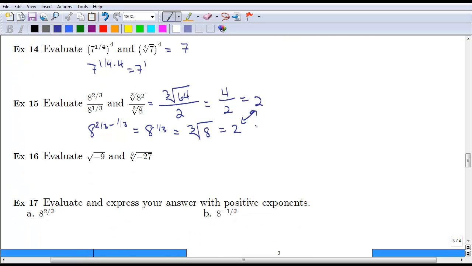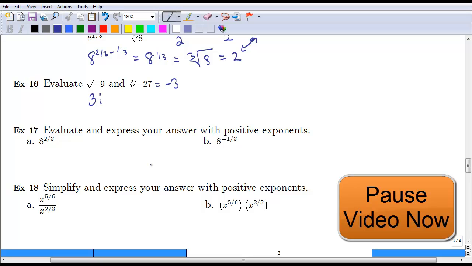Something else to keep in mind when we evaluate radicals is that when we take the square root of negative numbers, this doesn't work out so well in the real numbers. It's fine in the complex numbers, which you talked about in Tech Math 2, but it's not going to work as much in the real numbers. So in this case, the square root of negative 9, you could write that as the imaginary number 3i, or you could say that it's not real. But we can take the cube root of negative numbers. So the cube root of negative 27 is simply negative 3, because if we multiply negative 3 by itself, and we have that base 3 times, then we end up with a negative number. So the cube root of negative 27 is negative 3.